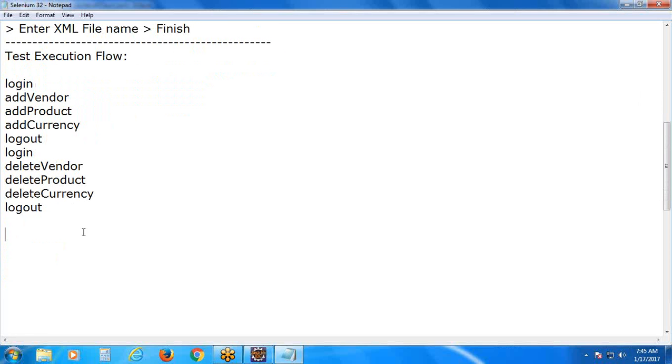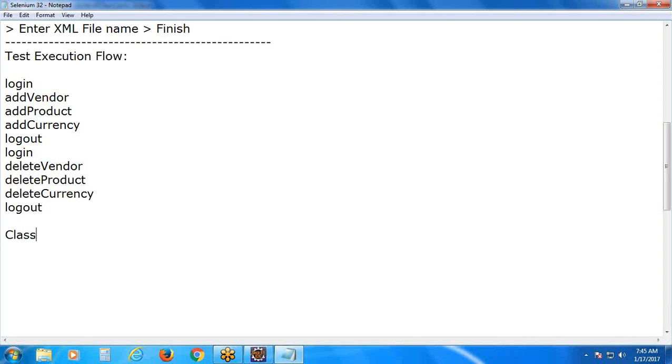Observe, Ravindra, this is the test execution flow. In the first class, 3 test cases. Login is the precondition, log out is the post condition. In the second class, same 3 test cases. Login precondition, log out post condition. The application is the same. So login and log out are similar for class 1 and class 2, but I created them later. I will use before test, after test annotations also.